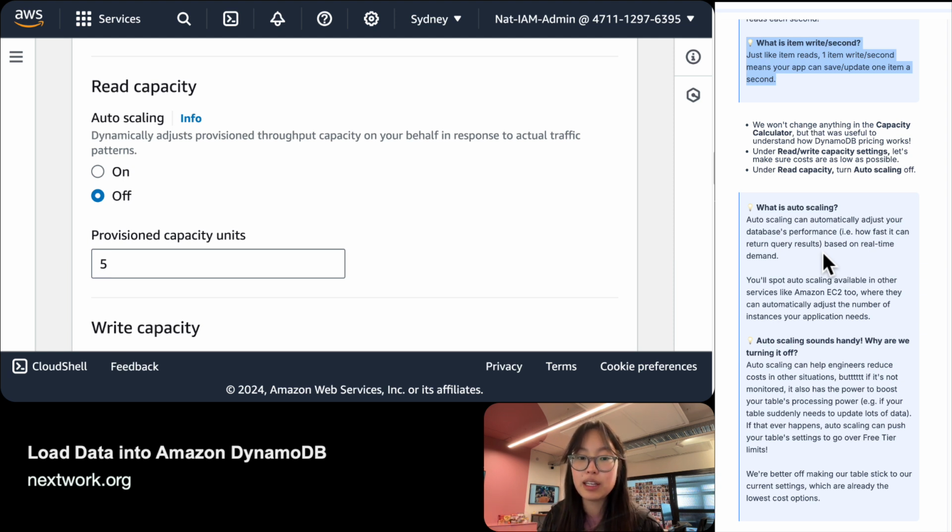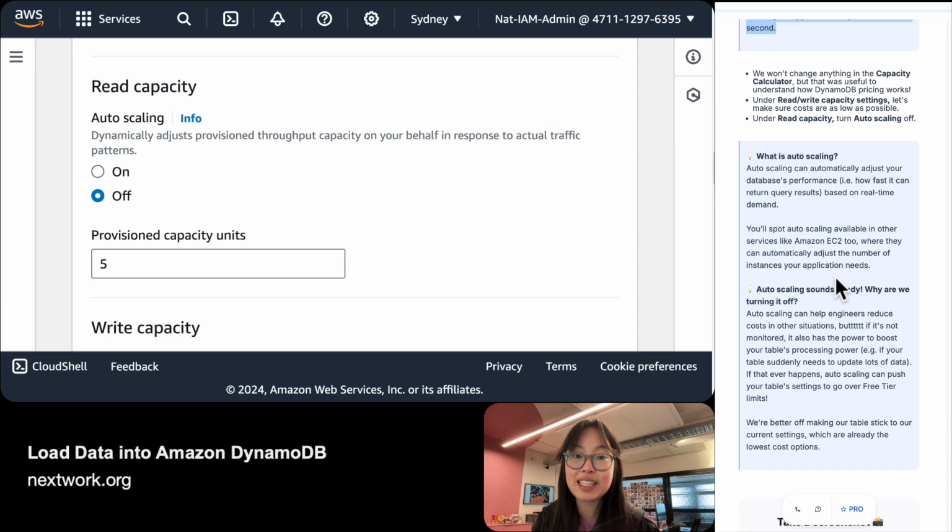But the reason why we're not going to keep autoscaling on is because the other way is true as well. So if DynamoDB detects that it is reading more or writing more data than what you've input, it's going to automatically adjust up. And that can easily end up charging your AWS account. So again, we're just going to turn this off so that your project is going to stay in the free tier.